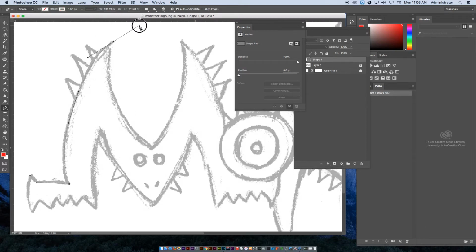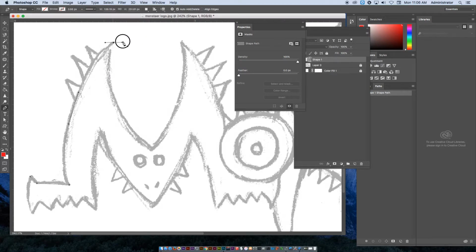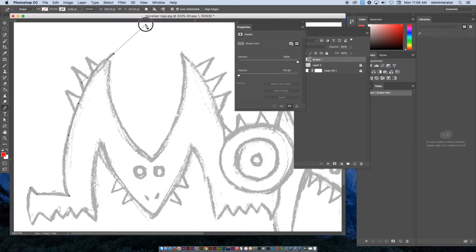Now the only little thing to remember at this point is the next point's going back down, right? It's not going up still that way, it's coming down this way. So when I get to about here, I hold Option on my keyboard, and now I tell it where I want to go, which is back down that way. I let go of the Option. Now I can probably go to about the middle of the line, or I could probably go even down to here. Click and pull till the line matches up.